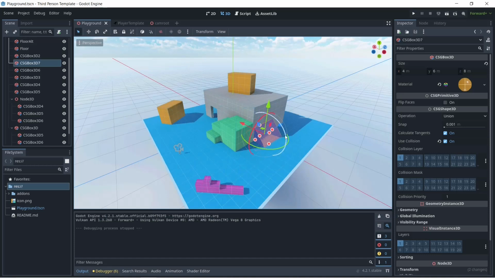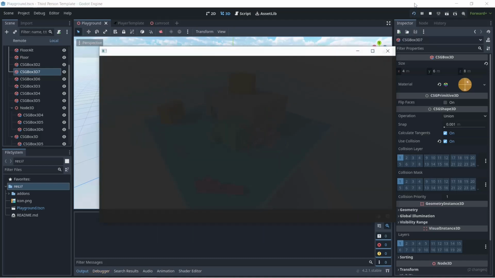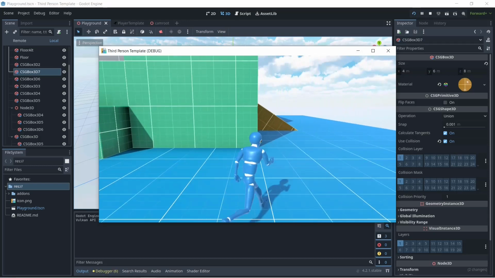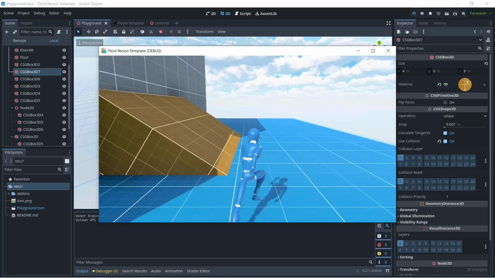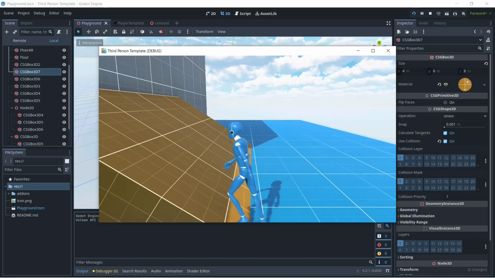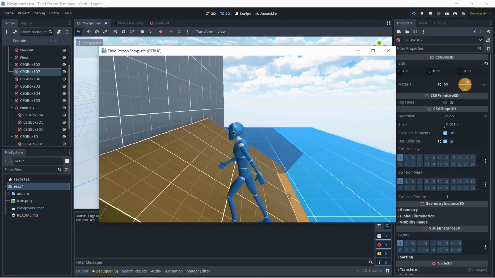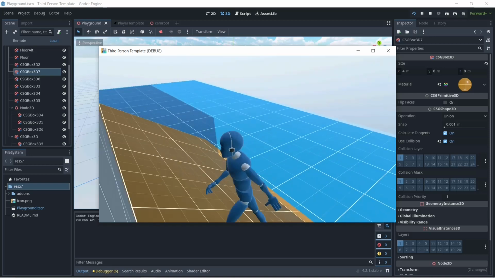Of course, if I'm not mistaken, this is based on character controller 3D. So there may be an option for slopes and such a thing. So yeah, okay, you can see that it's slower when going up slopes.